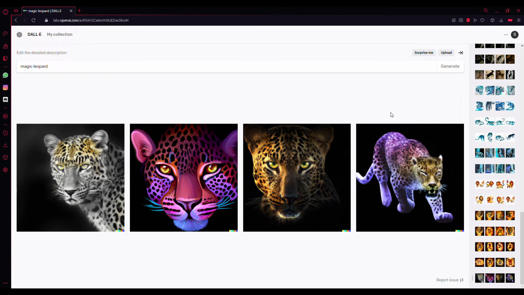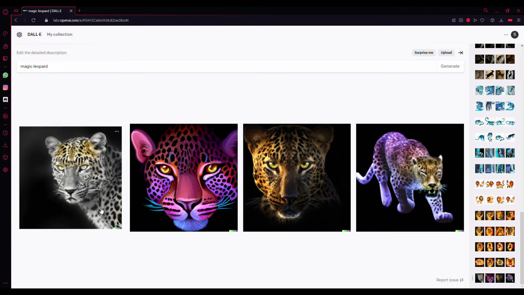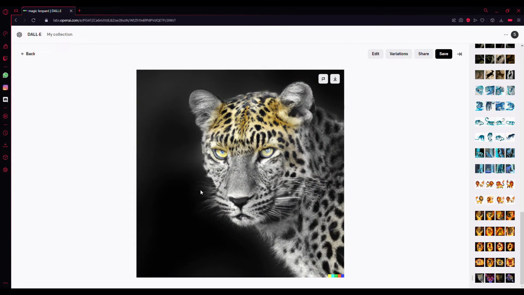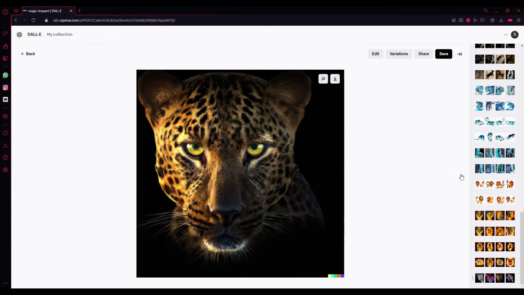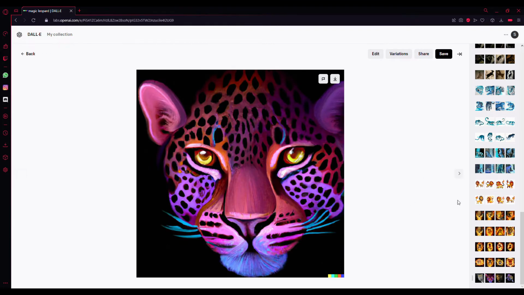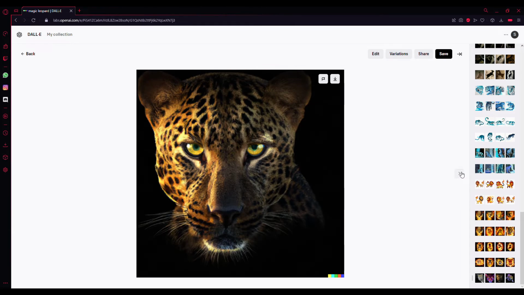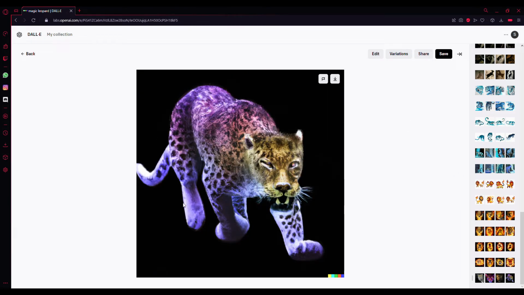Naturally I wanted to try and make an elemental with DALL-E. So the first thing that I typed in was "magic leopard" because I just wanted to try it and see what worked. So we're getting some kind of interesting images. This one, I don't really know what's magic about it, but it's definitely leopard. Same here. This is more like a painting, with some cool colors, I guess. And this one's just a normal leopard. And then here we have an interesting color scheme on the leopard with a weird face.